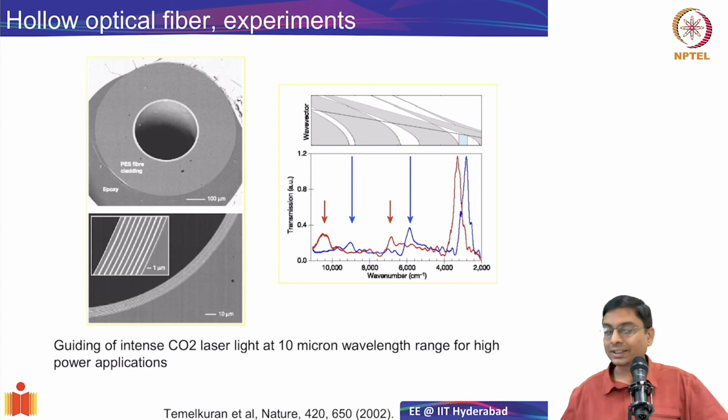So it can guide very strong light, and it also happens that it does not allow a laser pulse to disperse. So there are some advantages for hollow structures like this, right? And what you see here is basically transmission as a function of wave numbers. So remember, I introduced wave numbers in the beginning. So this is 1 micron and this is 5 microns. Okay, right? 10,000 divided by 4,000 should be 2.5 microns. This is 2.5 microns. This is 5 microns. So you see that there is this strong propagation of light at various wavelengths. This is one application of a photonic crystal fiber.